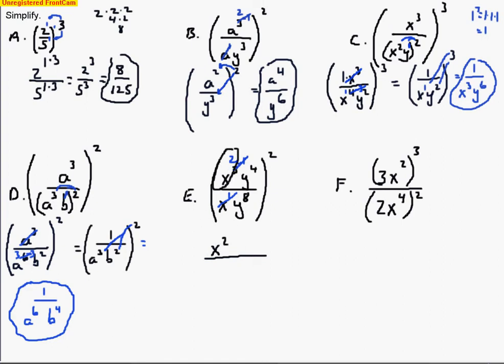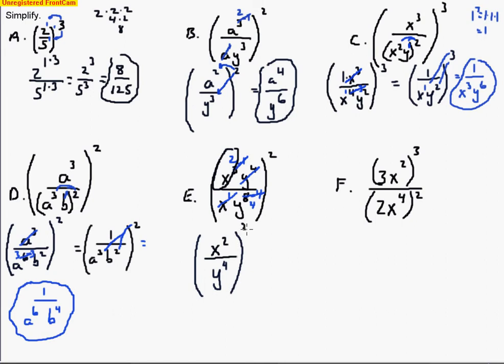Now, I go back to the y's. So I'm taking out 4y's from the top and taking 4y's from the bottom, leaving me with just 4y's on the bottom of the fraction. So again, right away, I rewrite what's left over. I have 4y's on the bottom. And that's it. So I'll just erase a portion of my fraction bar there and rewrite the parentheses around this fraction with the 2 on the outside.